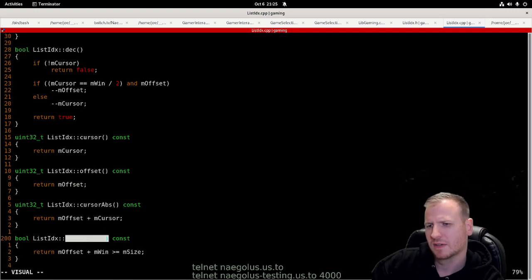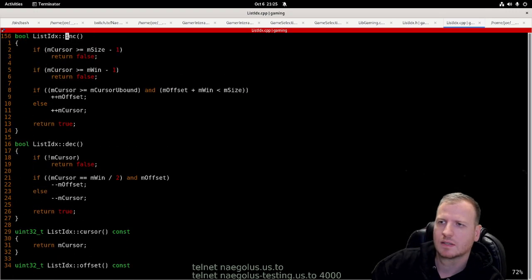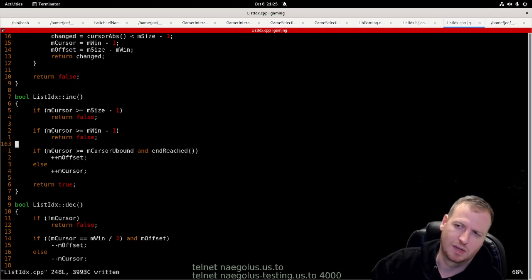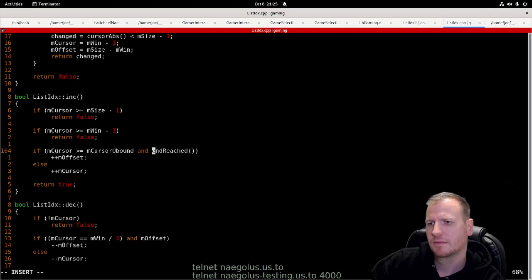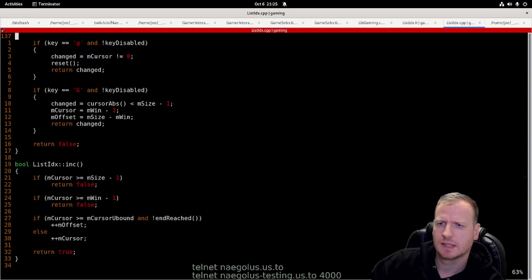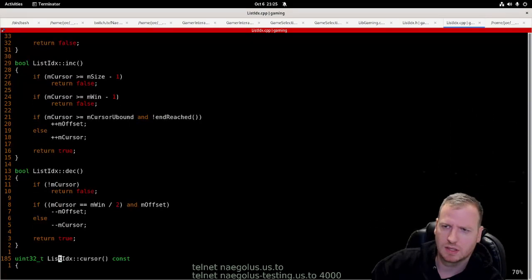I want to use this function as well, because it makes life beautiful. Okay, if we haven't reached the end yet and the cursor is bigger or equal than the upper bound, then we have to increment the offset, otherwise we have to increment the cursor. Okay, fine. The same goes for the decrement function.